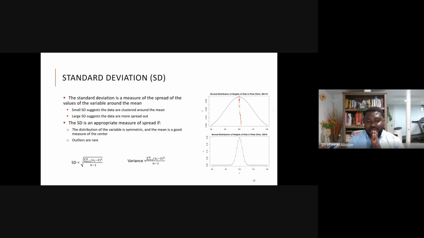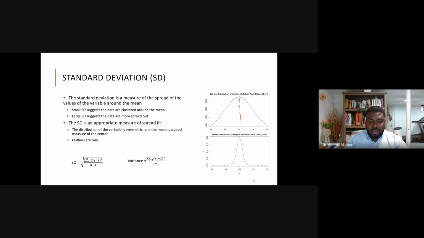If the data is symmetric, 50% of the data is below the mean, 50% is above, and the mean and the median are the same. Okay. The standard deviation is measured assuming that this is the situation. And if this does not hold, then we need to think about other ways to represent the data, but it's important to bear that in mind.